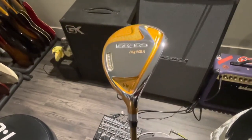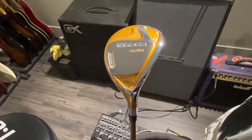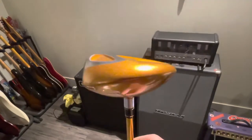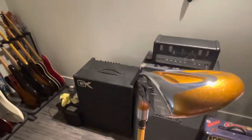The Rolex of golf clubs comparison holds up like this: a Rolex will tell time and it's the best tool made with the best craftsmanship for telling time. Just like this is the best hybrid for that role in the golf bag, made with the best materials and best quality to perform the best.